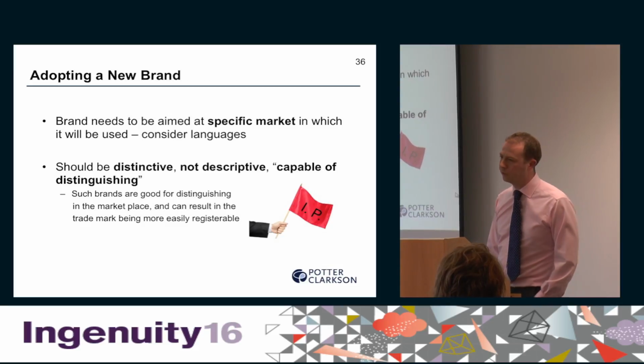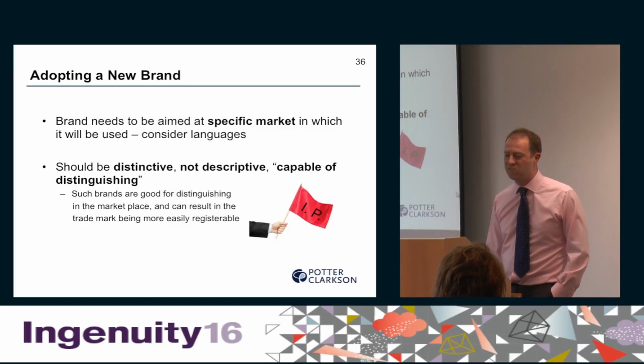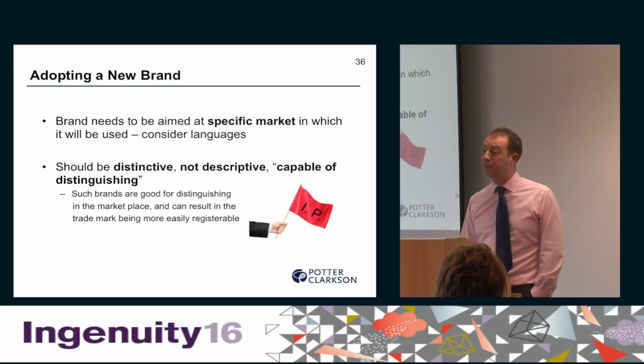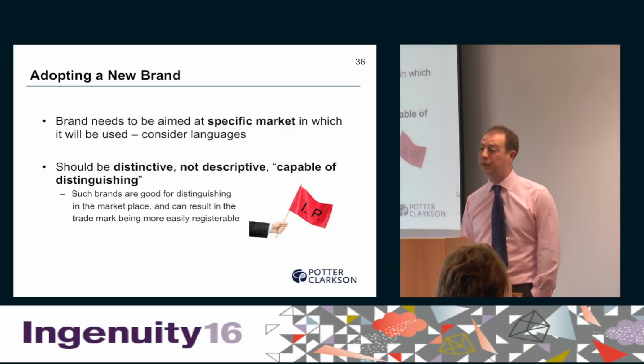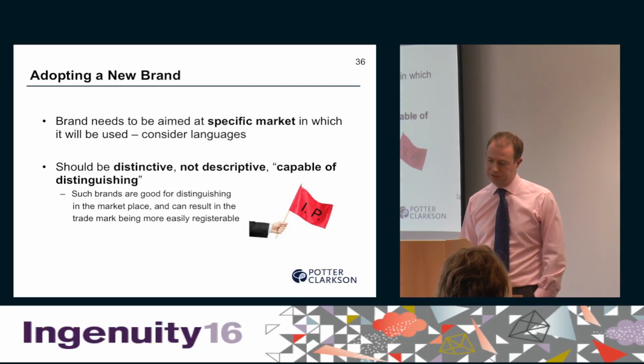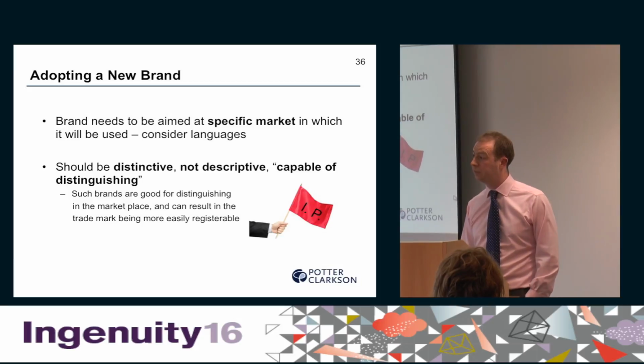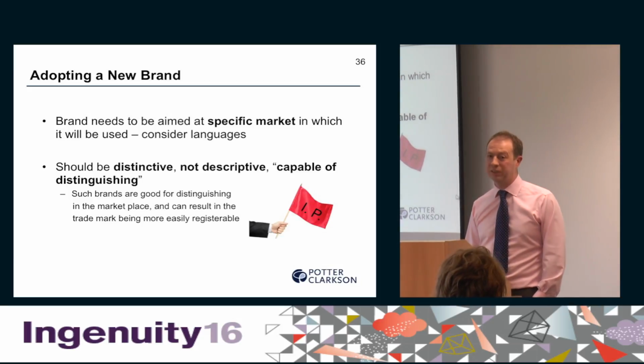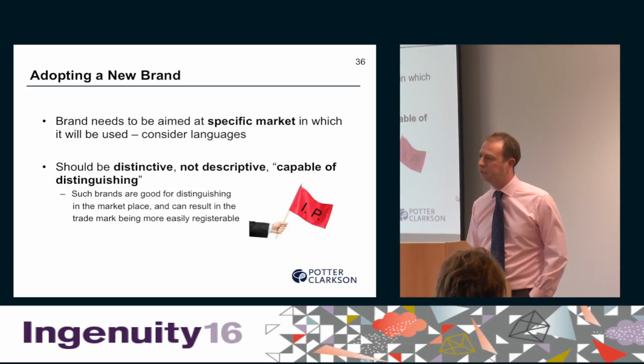So when you're adopting a new brand, what do you need to think about? Well, it should be typically aimed at a specific market, because in different languages your brand could be interpreted differently. So that's something to consider, your markets, and whether a word which sounds great in English might have some unexpected meaning in a different country, in a different language.